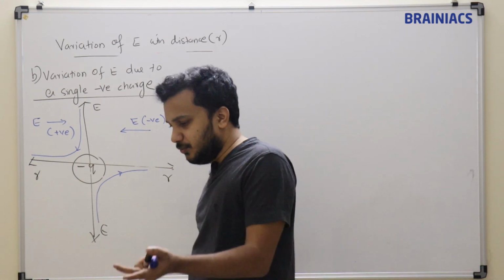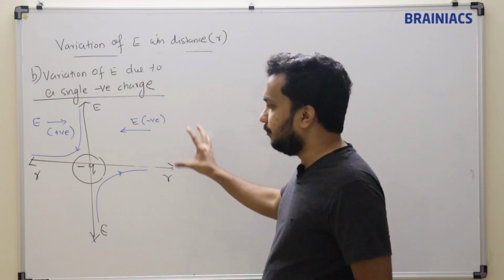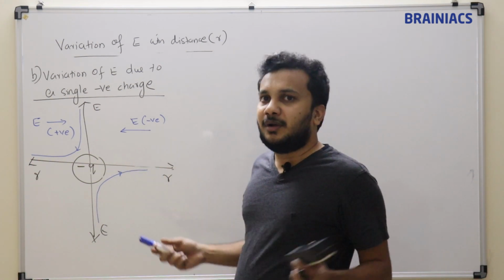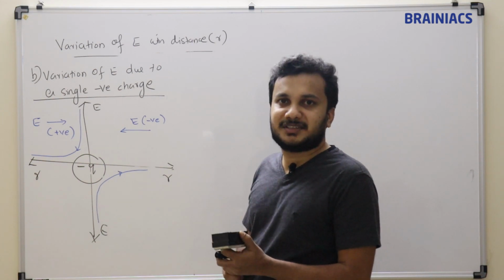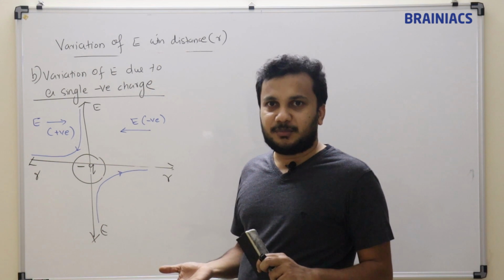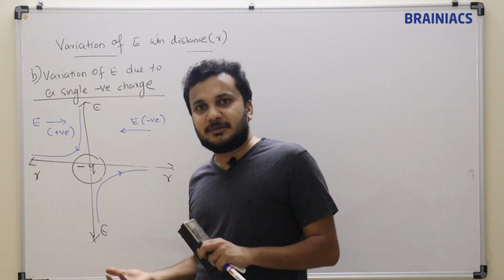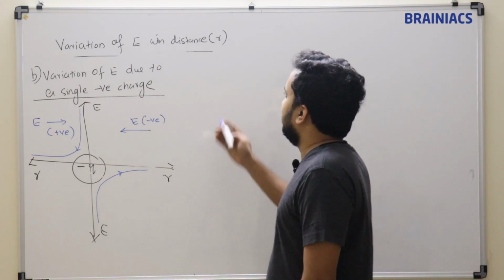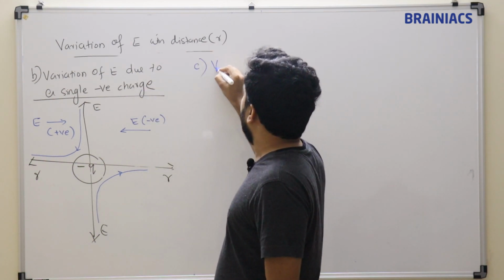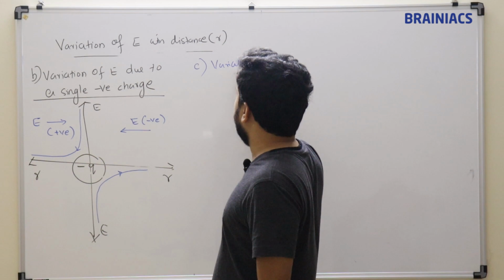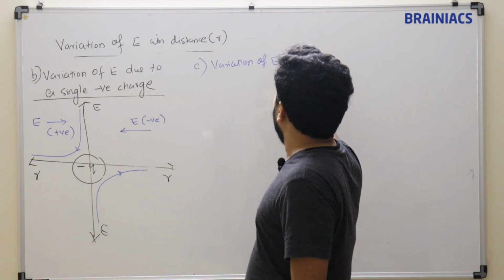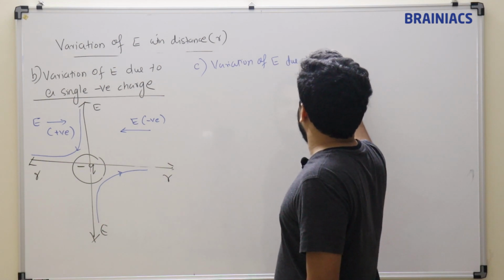The same logic. Now we are just playing with this one. Now I know how plus Q will behave and how minus Q will behave. Now I am doing some stuff between plus Q combinations and plus Q minus Q combinations, with different magnitudes and with the same magnitude. So we'll move to the next one, the third one, C. Variation of, again the same heading continues, slight difference. Variation of electric field due to two charges.